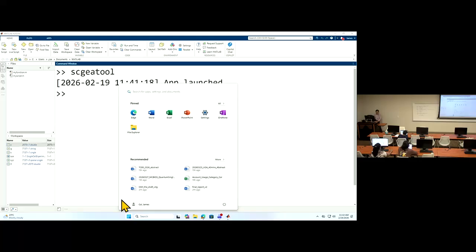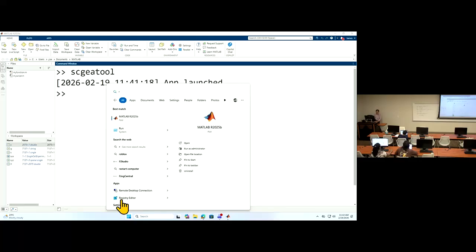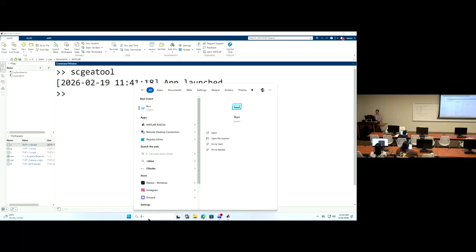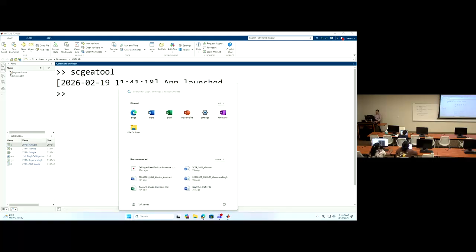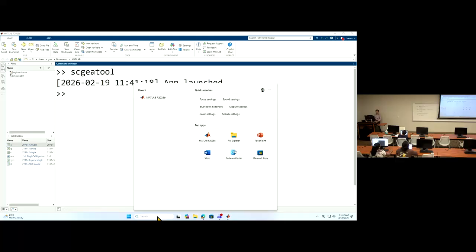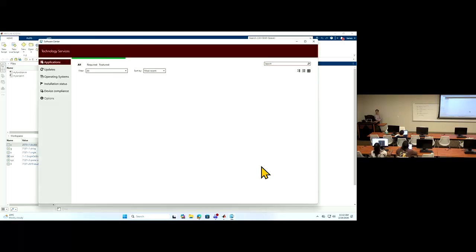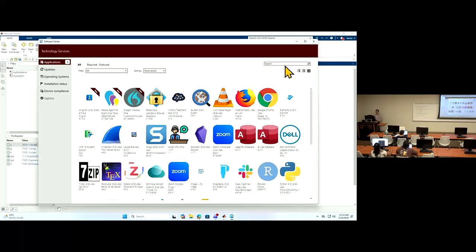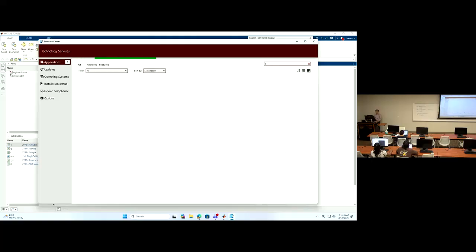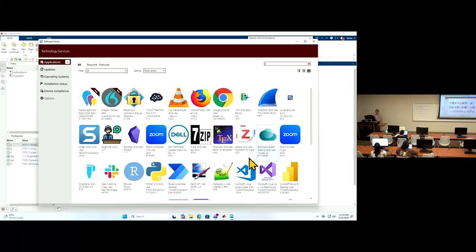If I search for RStudio, it's not here yet. I don't have R installed on my machine, so I need to go to the Software Center to install R.